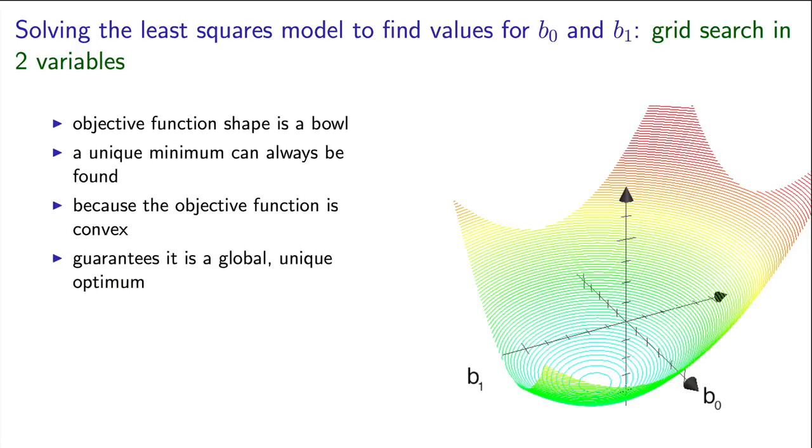You might not have taken a course in optimization, but you will recall from calculus that this objective function is what is called convex. And even if you don't remember that from your calculus course, what you should know is that a convex function will always have a minimum.